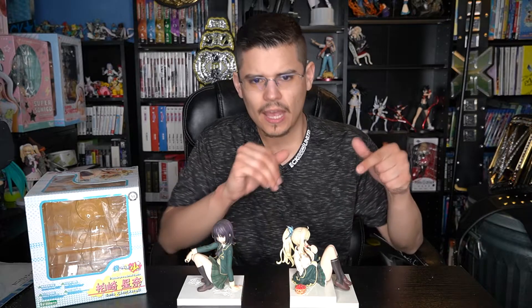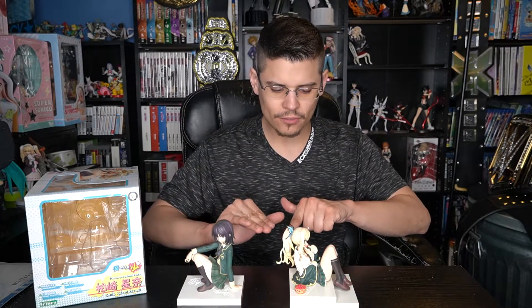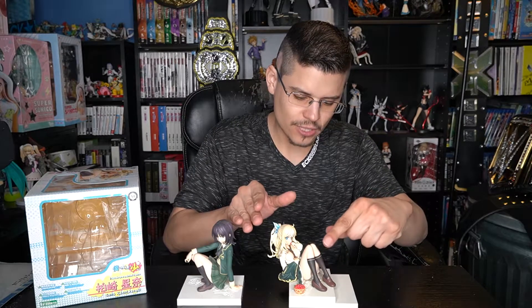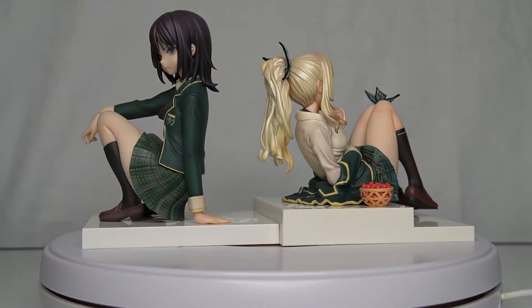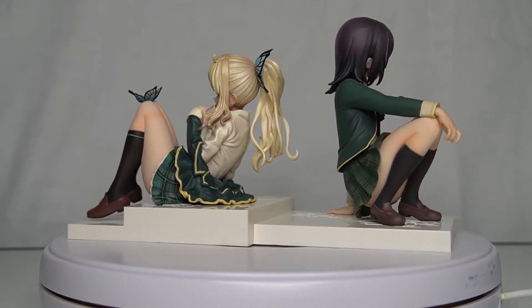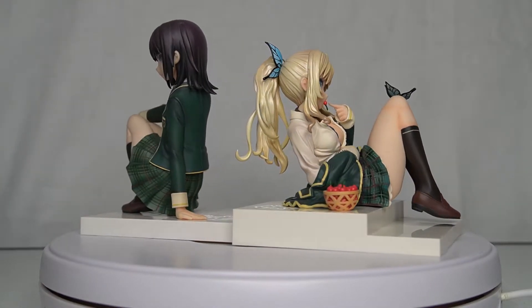Another thing about this figure is the base. At first I didn't like how it was two levels. It seems to be part of a double set — the Yozora figure has a one-level base while this Senna figure has two levels. But her feet don't really touch the second level. If her back and butt were on the first level and her feet touched the second level that would make sense, but when I try putting her on the first level her butt is still raised and her feet are tilting off the ledge without making real contact with the bottom level. So that's a bit weird.